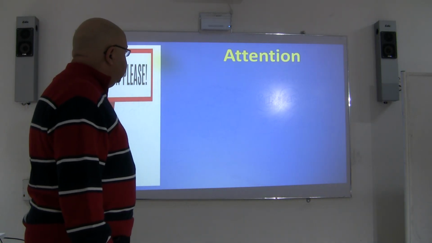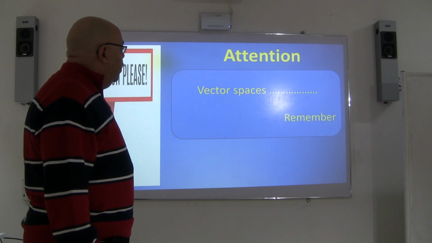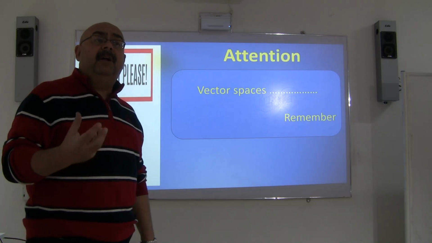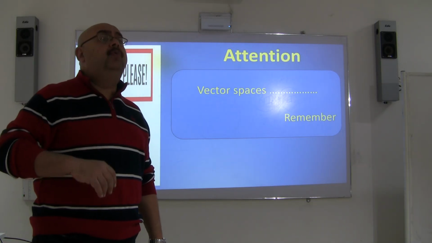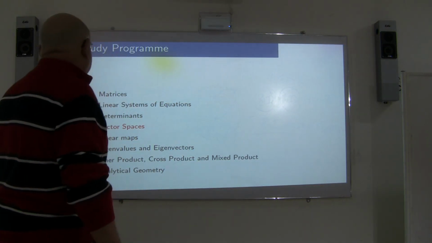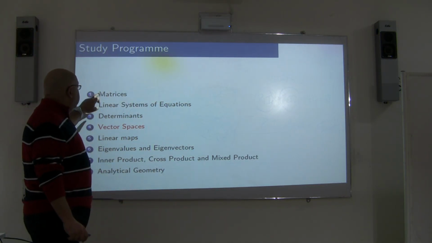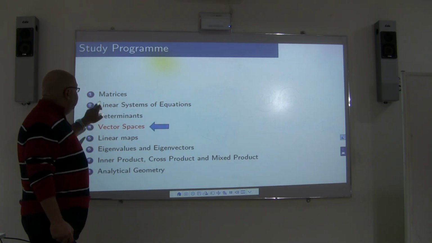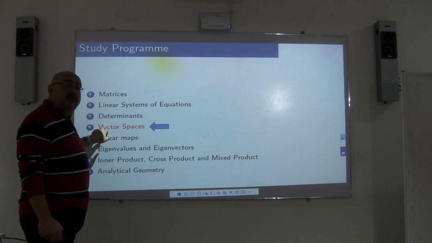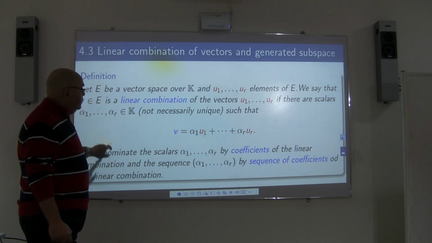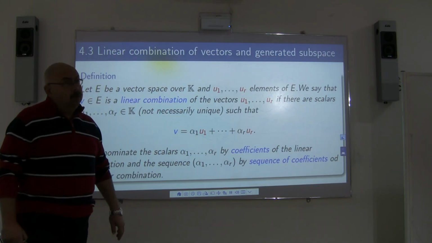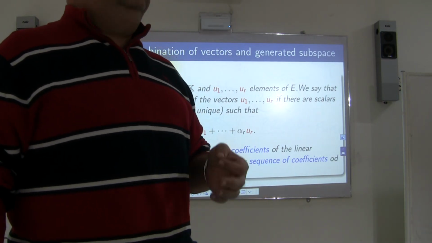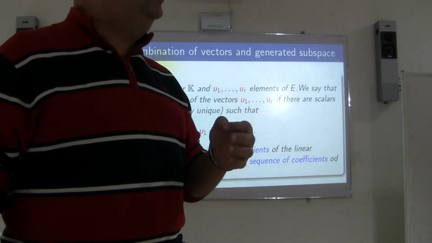Today, let's remember that we are already in the part of vector spaces, and we know that there are some conditions for a bunch of objects or vectors to form a vector space. Once more, the first midterm will cover up to the middle of vector spaces. So you will have matrices, linear systems, determinants, and up to 4.3 in vector spaces. This slide is really very important. We already studied it before, and I will repeat it right now as a recap. Let's read it step by step.